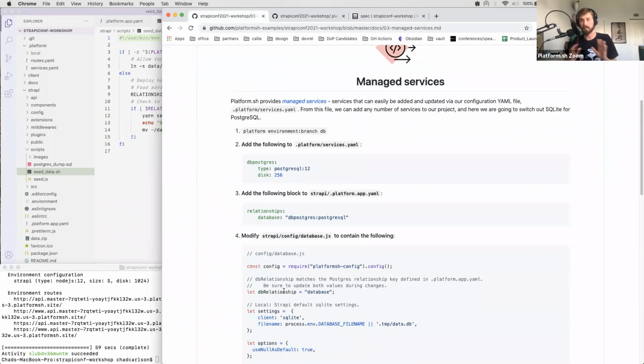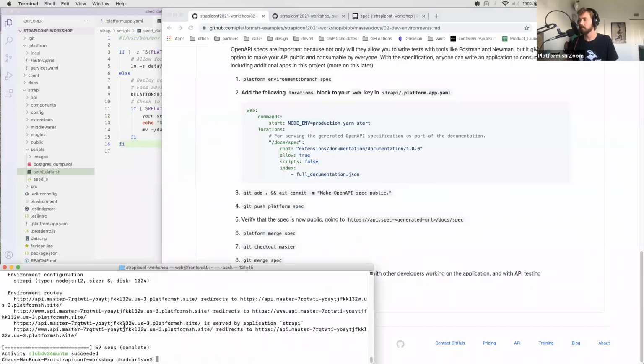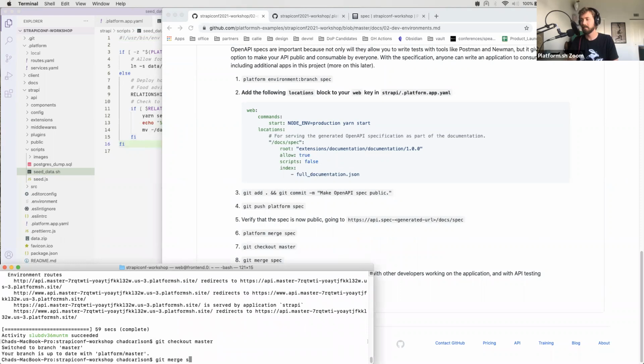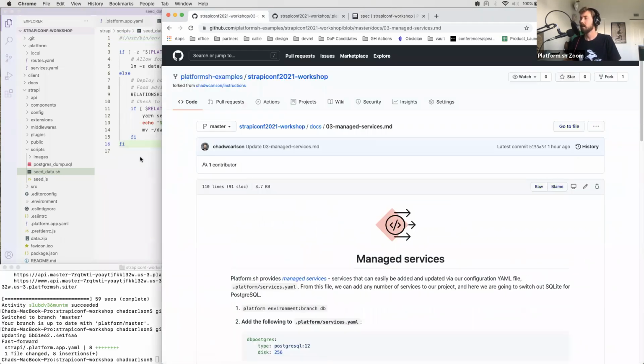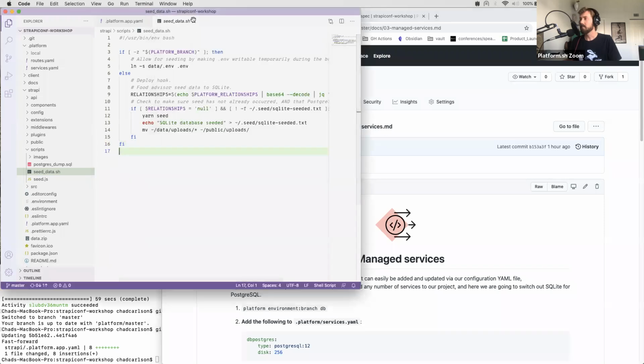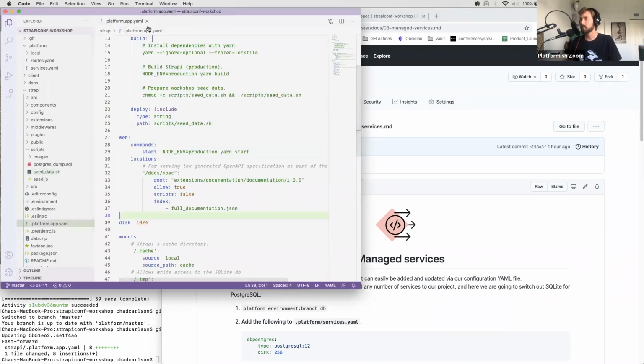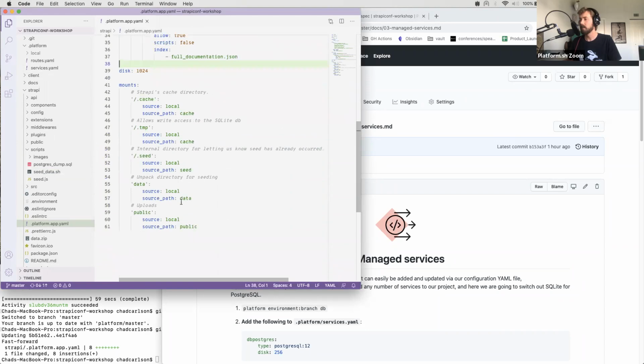So we want to get away from this SQLite file, which you'll see actually here. If I take a look at my Strapi configuration file on master, you see I have this .tmp mount.